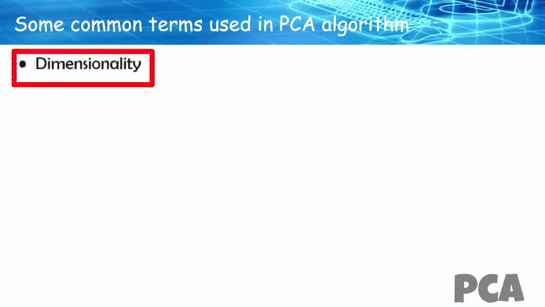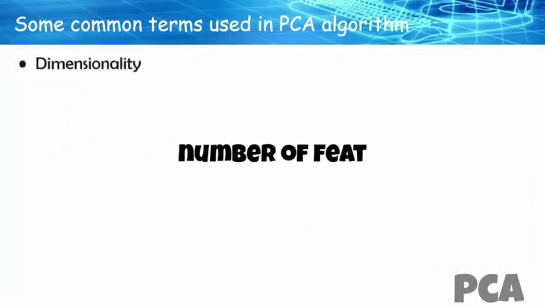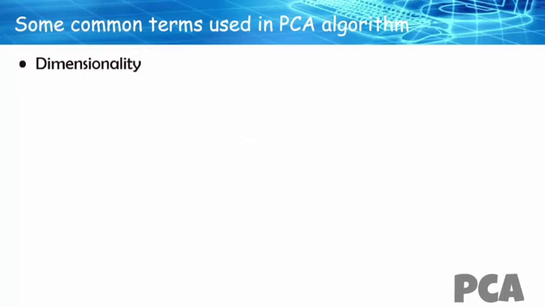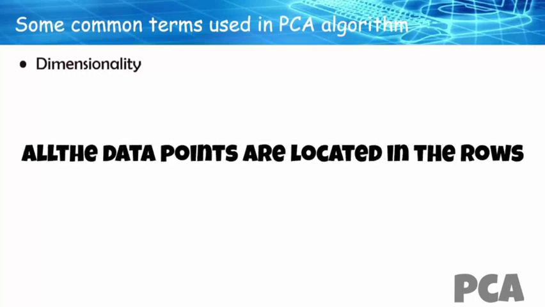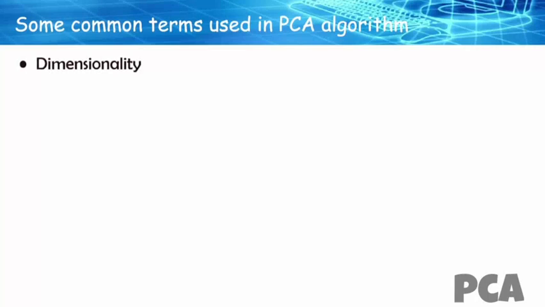First is dimensionality. Dimensionality is nothing but the number of features present in a given data set. All the features, parameters, columns. I like to say columns because when you start working on projects, it is very easy to remember when you're importing a comma separated table or Excel spreadsheet. It will have the columns, and all these columns are features. You won't have features in rows; features are columns, and individual data is in the rows. All the data points will be located on the rows. So dimensionality is the number of features, like two dimensions, three dimensions. Even with respect to visualization we can consider that.